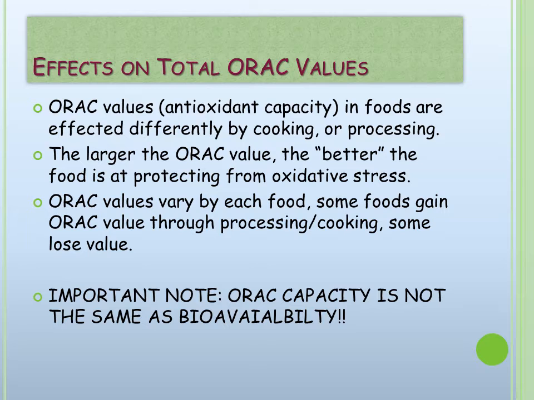In examining the ORAC value, which determines the capacity for free radical absorption of the food, it is important to note that this does not reflect bioavailability, so a food with a low overall ORAC value but readily absorbed by the body may be more effective than a higher ORAC food that is less easily absorbed. ORAC values can be altered through processing and cooking in both positive and negative ways.